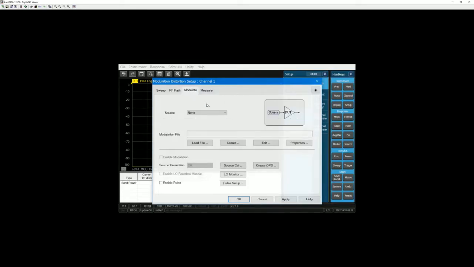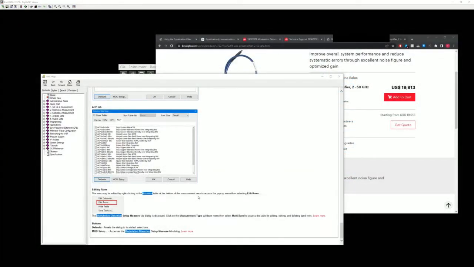Then we go to modulate. This is where we need an external source, so I'm going to show you how it looks here now. This is a VNA help file that you can download from keysight.com. It's an offline help file, but it contains tons of information about the general setup and general knowledge that you need to know in the PNA options. For example, we are looking at modulation distortion today, and this is how we get into it. Just go to content, applications, and modulation applications.